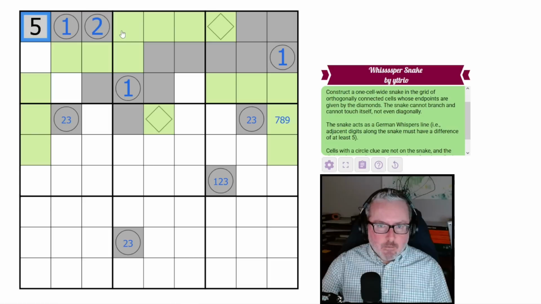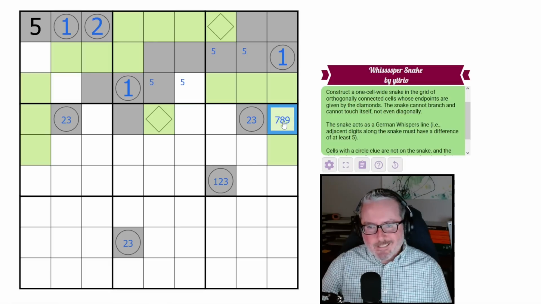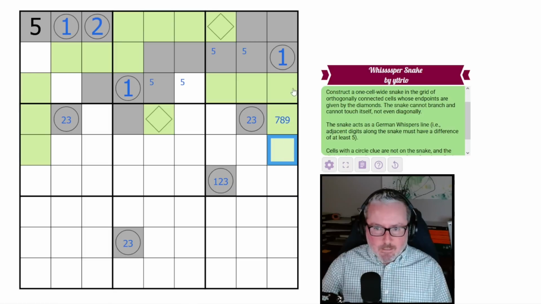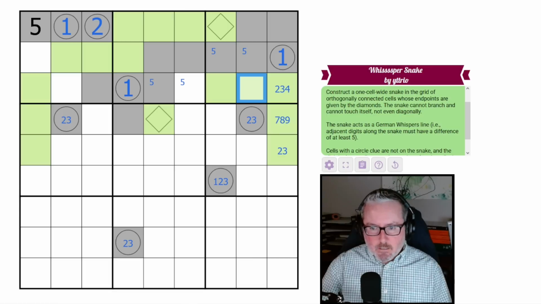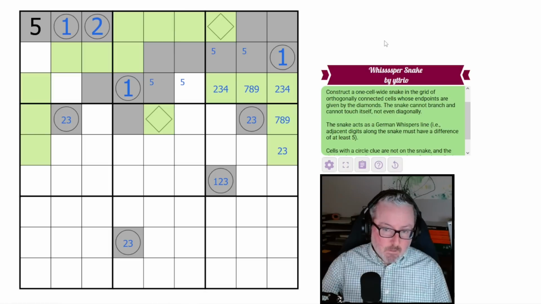We can also start to think about our snake in terms of 5-age. So one of these must be 5, which means that one of these is 5, because we don't know if this is snake or not yet. But if we know this is 7, 8, or 9, it is the high digit. These are low digits. This guy can never be 4. This guy could be, because both of these could be 9s. Again, 7, 8, 9. This has to go back down to low. 2, 3, 4 is still possible.